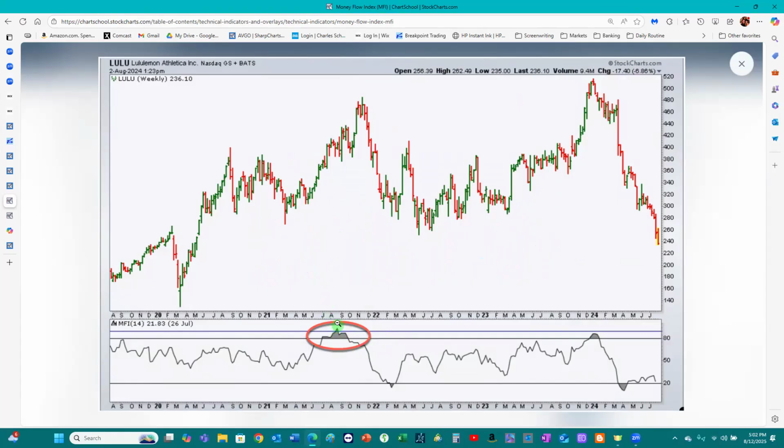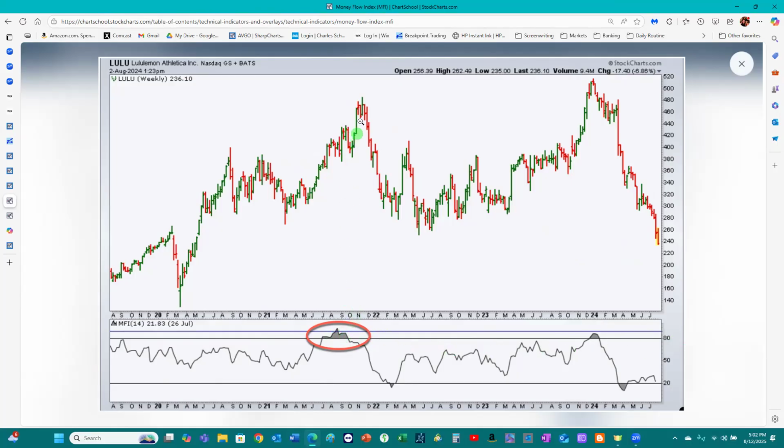So it means that it might be reaching an extreme, but notice that it hit the extreme up here before the price high was put in, and then it rolled over and started coming down. So that's what it means by it can warn you of extremes. Now, just like any oscillator like this, it can stay up there for quite a while. So you have to use other indicators to determine when or where that's potentially going to go. But usually when it goes back below the 80 line, that's when you start to have to worry.